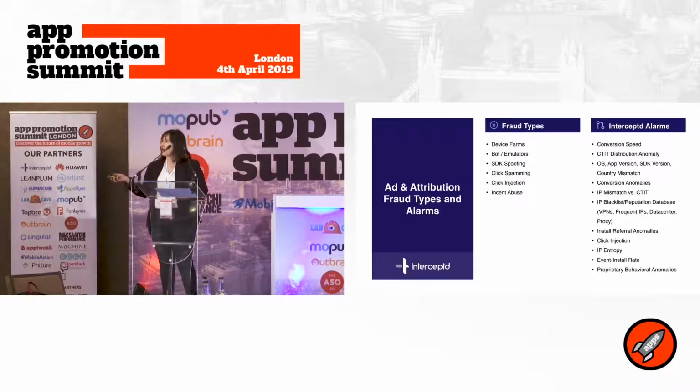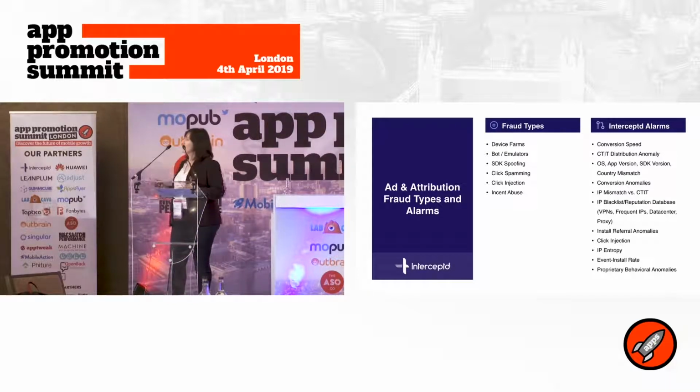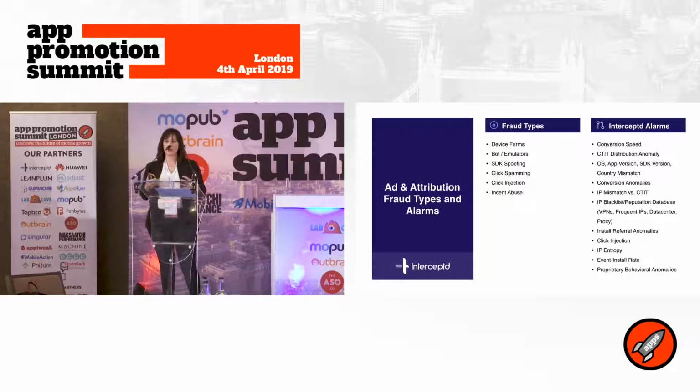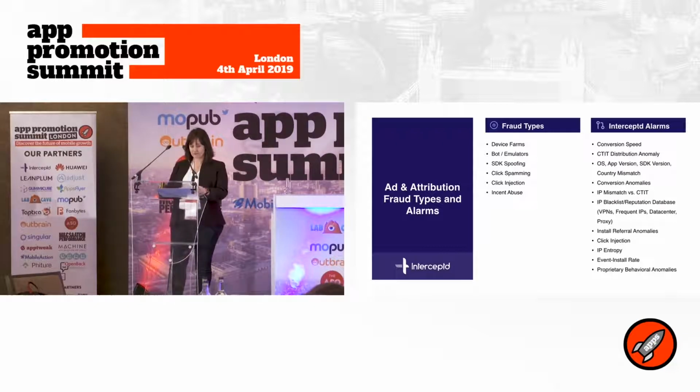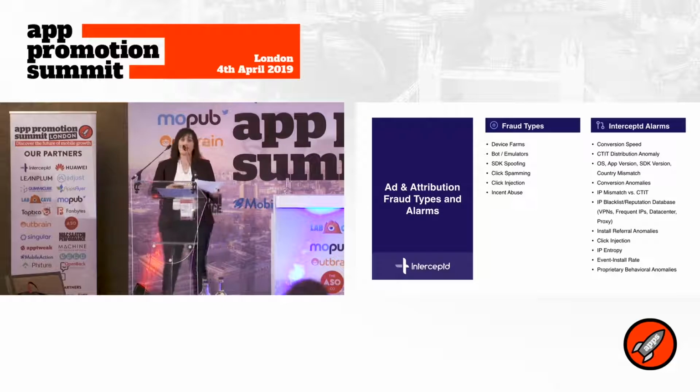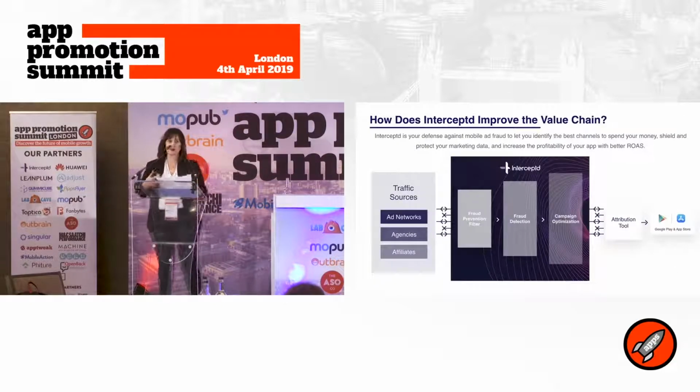So just high level, these are some of the fraud types that Interceptd looks at, and these are some of the alarms that we use to detect those fraud types. I don't want to put you to sleep reading each one of these, but just to give you an idea, Interceptd has really taken time to look under the hood of the fraud car, so to speak. By doing that, we have created statistical, deterministic, and probabilistic alarms that will detect the fraud for you in real time. This is ever-changing. Again, this is not static. This is incredibly dynamic as the fraudsters evolve.